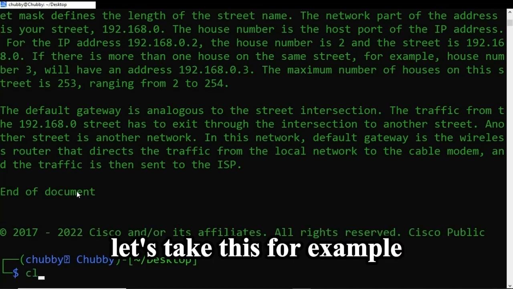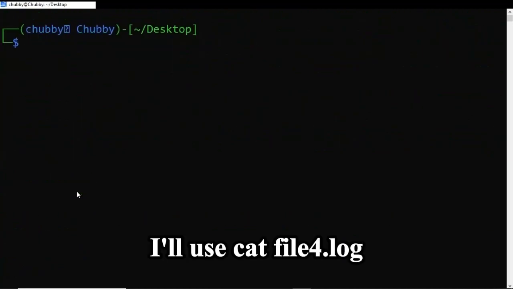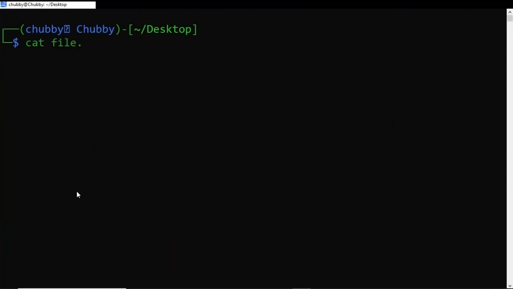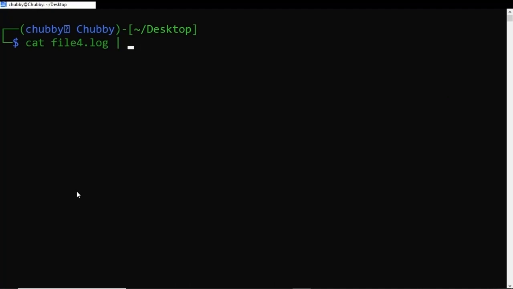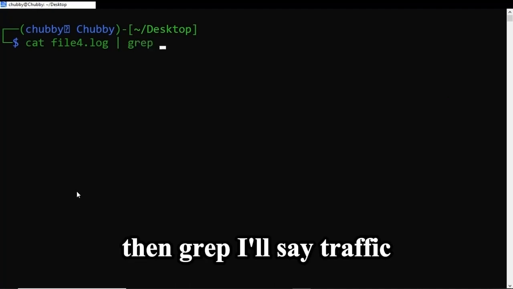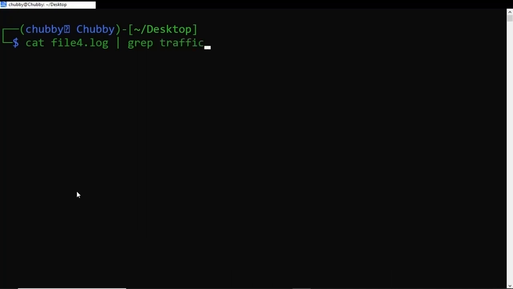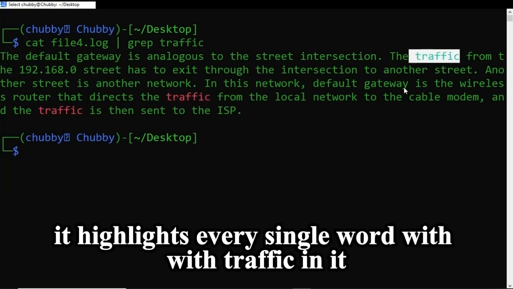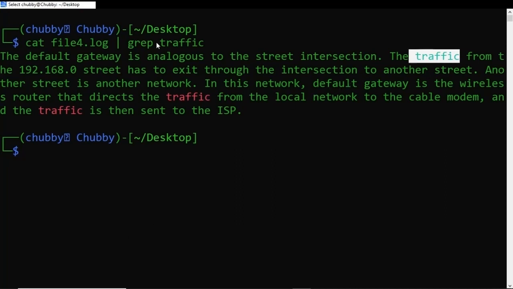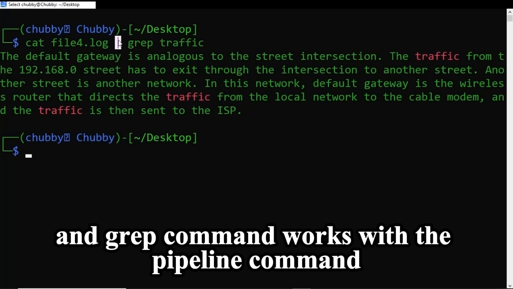I'll use cat file4.log and I'll pipe it into grep, then grep traffic, and here it shows me everything with traffic. It highlights every single word with traffic in it. That's how the grep command works, and the grep command works with the pipeline command.